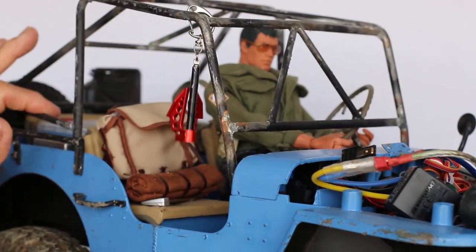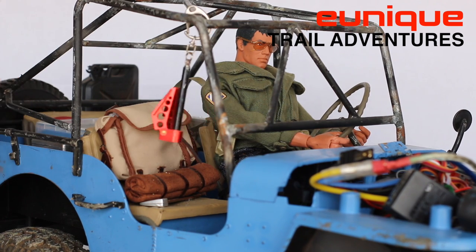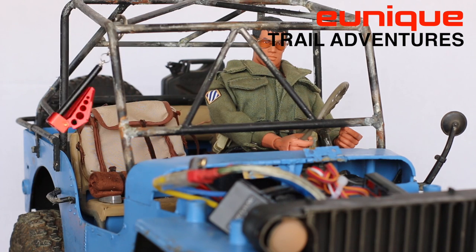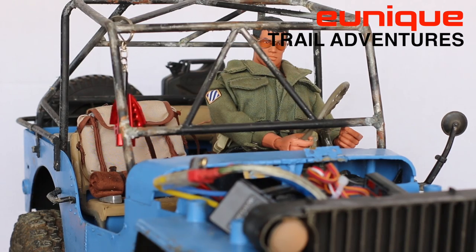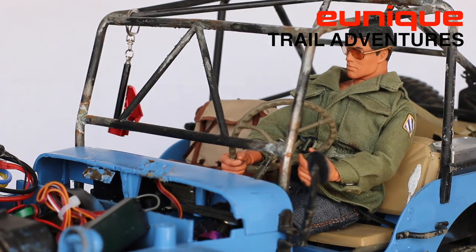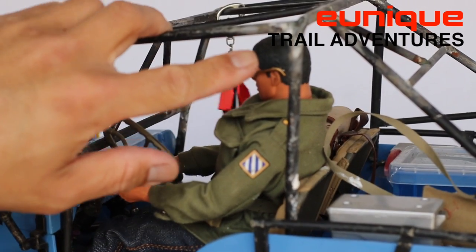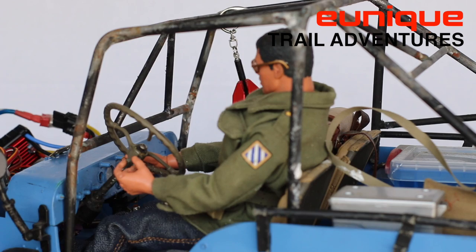The roll cage is custom steel tubing — originally real car brake lines that have been cut, bent, and brazed to form a steel roll cage. I'm fairly new at brazing so I'm still working on my skills, but it's a learning process. You can see there's a crack here from where it separated during rolling and different things. This cage has had a lot of repairs. I've had to put in a plate that helps support that joint to make it a bit stronger.